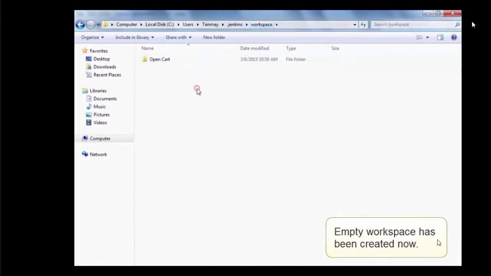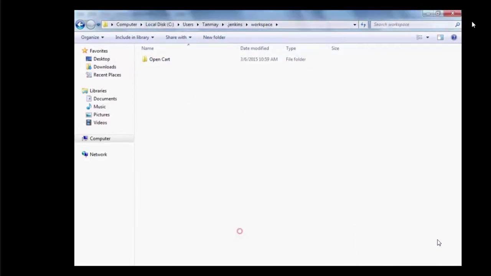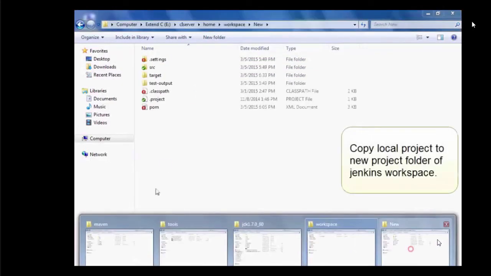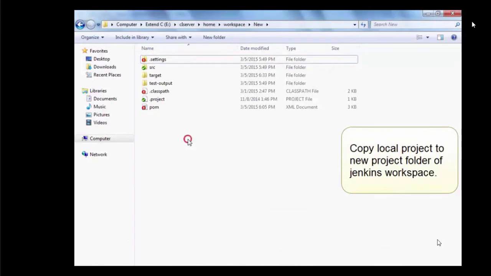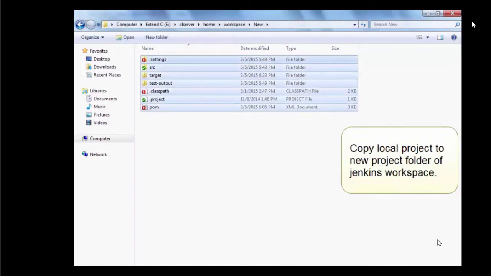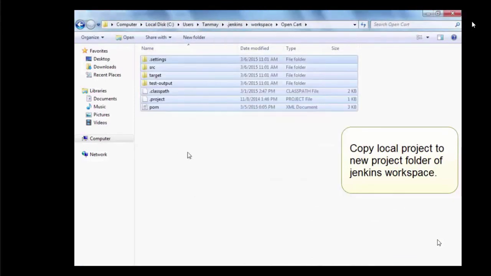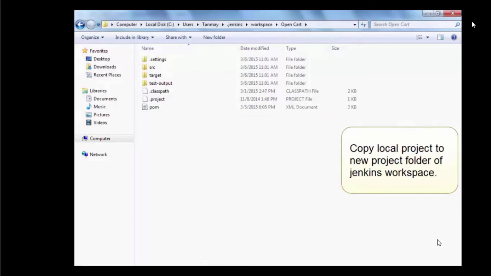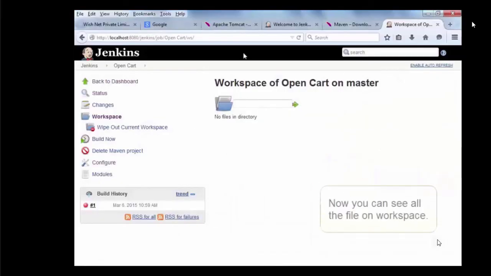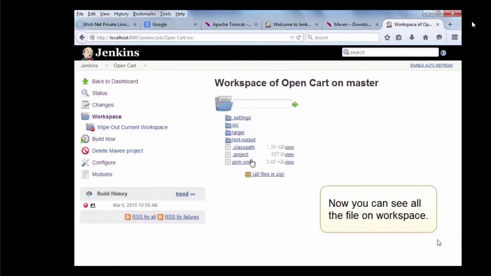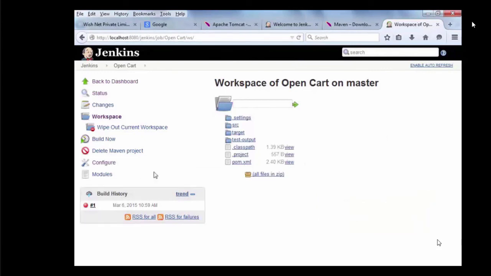So I'm just going to copy all the particular content from my Maven, and then I'm going to locate it into my directory from where generally I want to copy it. So I'm just going to copy this and I'm going to paste it into my open card. So once all the files are copied, again I'll move back to my workspace and I'll add these files over here. So for that I'll just move into the location, and you can see here it has been copied into my open card directory where we have located.